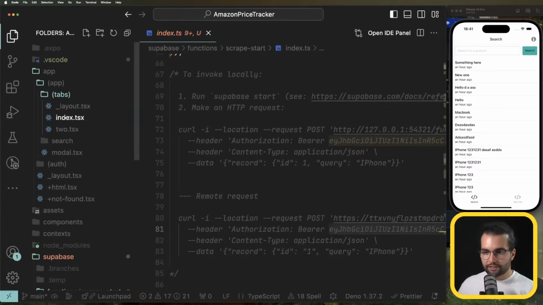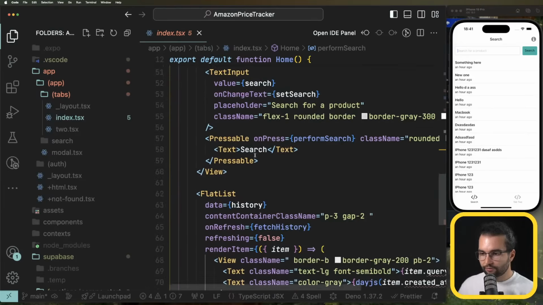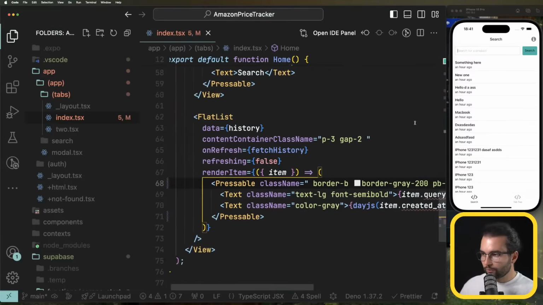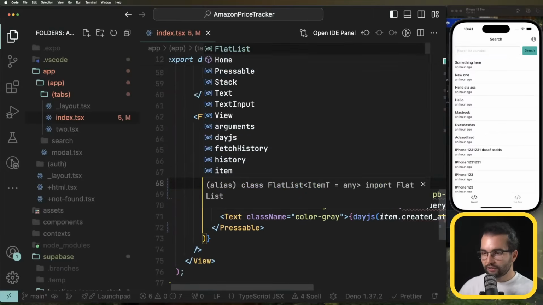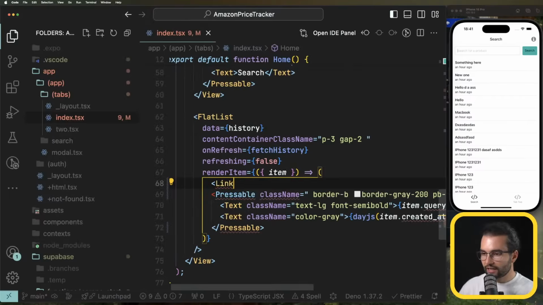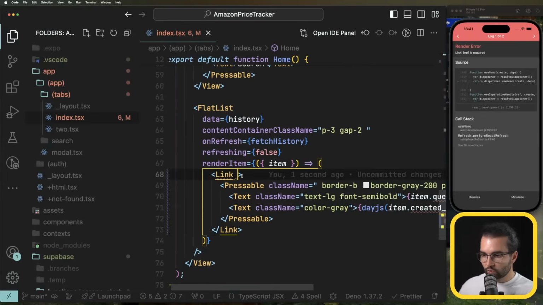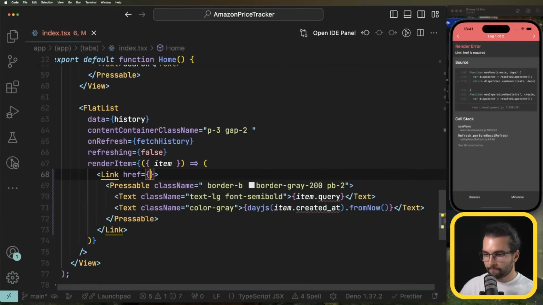So in the tabs index, where we render this flat list, I want to change this one to a pressable, where we render screens, and I will put it inside the Link from Expo Router that will redirect to href.